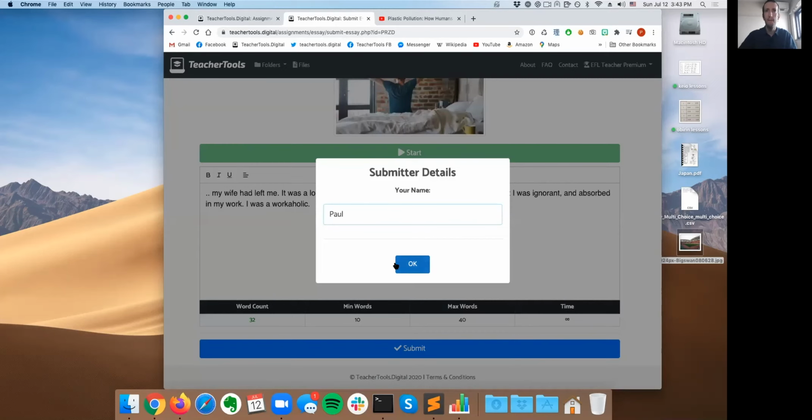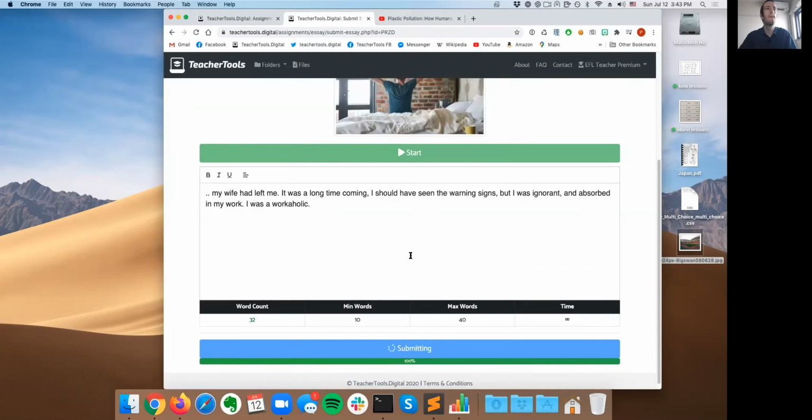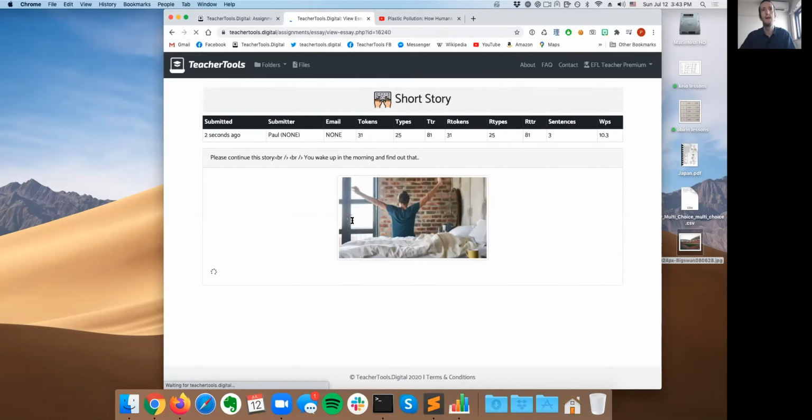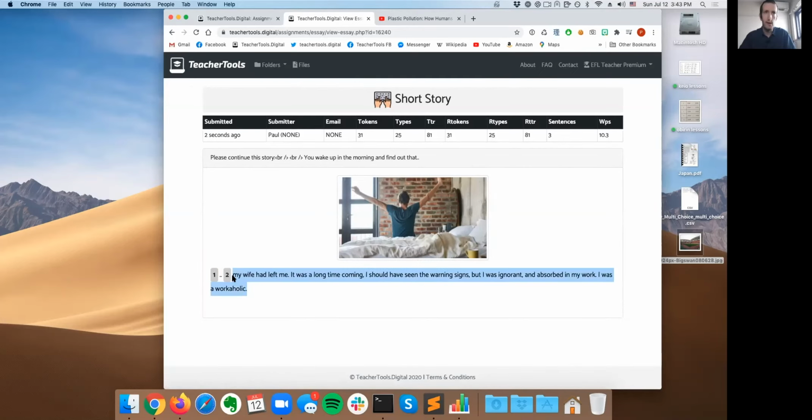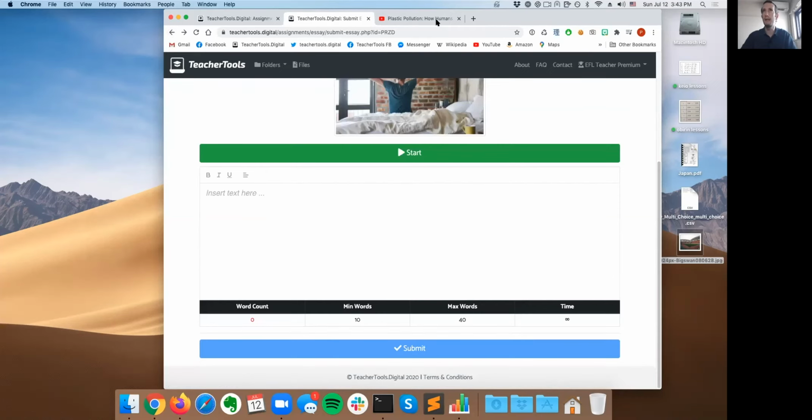Type in my name. And I didn't make any grammar mistakes, so I only have a couple of points here. It's picked up on the fact that I had these dots, so that's a kind of minor issue. Let me show you again with a wider selection of the mistakes it detects.